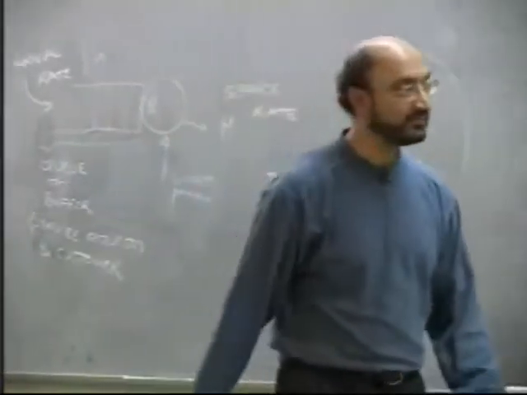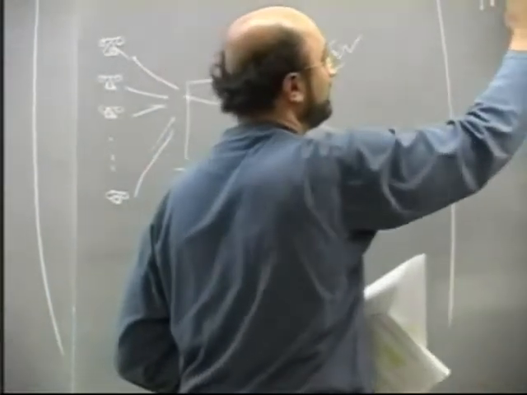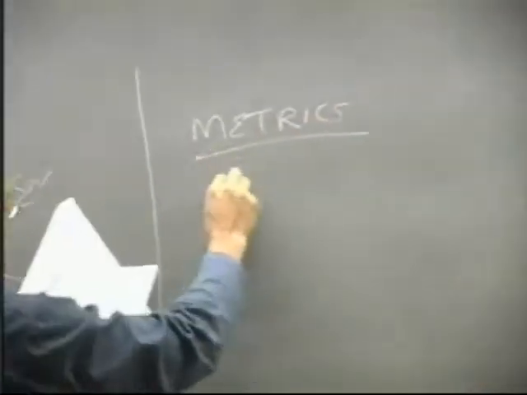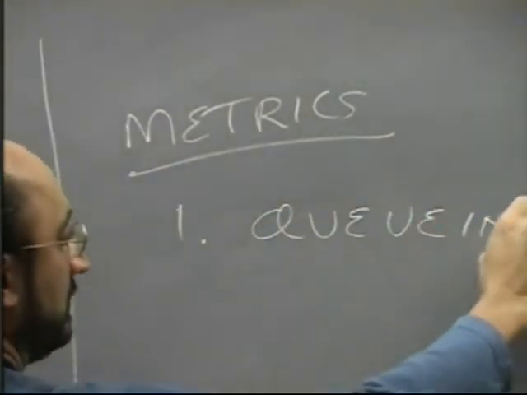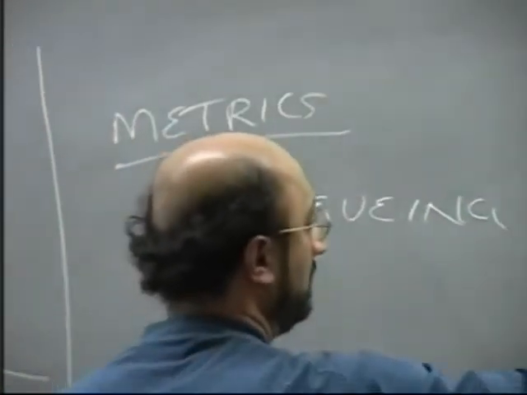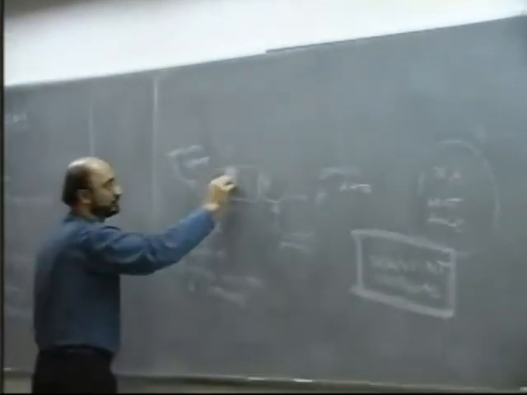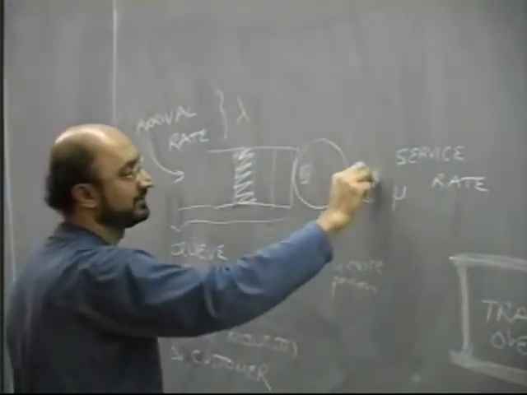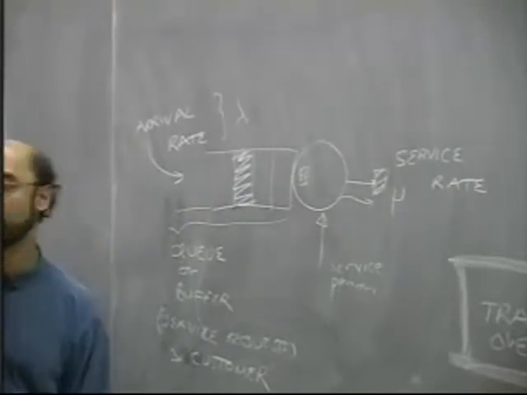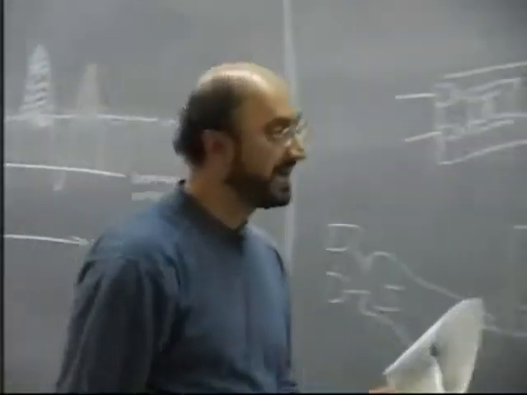Okay, so while we have this here, now we want to start looking at some metrics of interest. So let me just write down some metrics. The first metric could be, for example, the queuing delay. So what we do is we take this queue over here, and let's say the customer enters at some point, we mark it, we'll paint it red, and then we just wait how long before that same mark tag exits the system. That is called the queuing delay. Okay, so it's obvious.